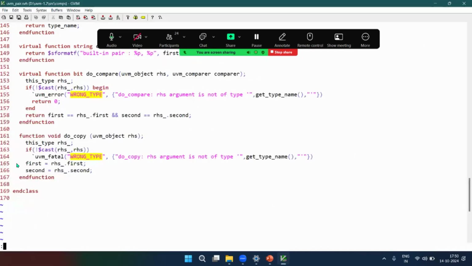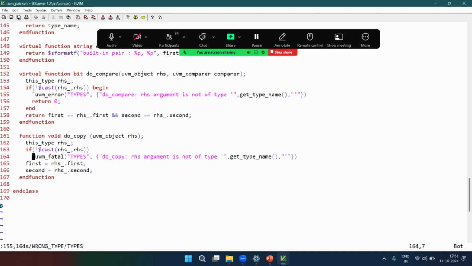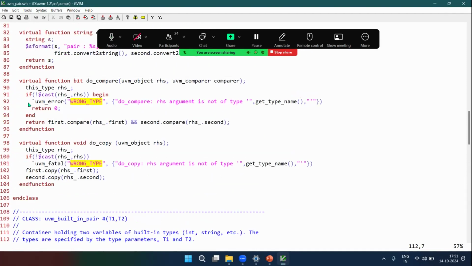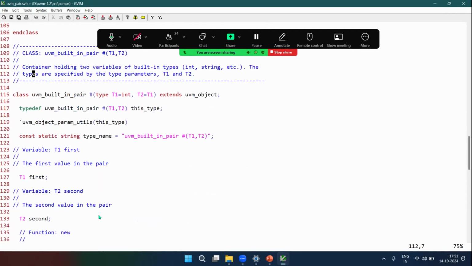Starting from 155 to 164, substitute wrong underscore type with only type. Can you see? Now wrong types have been changed to type. These lines are not changed yet, so 92 and 101 are not changed.